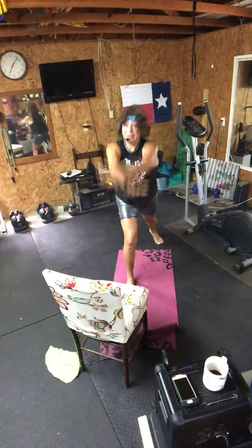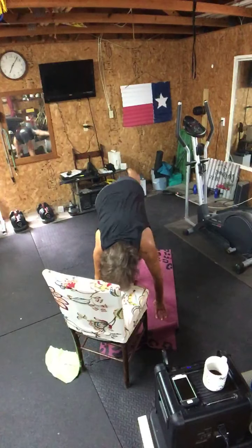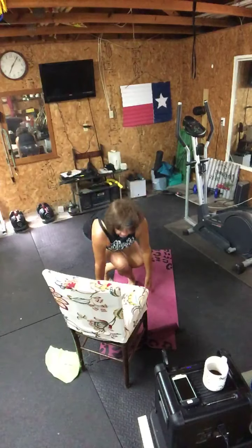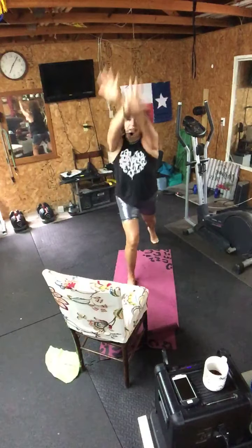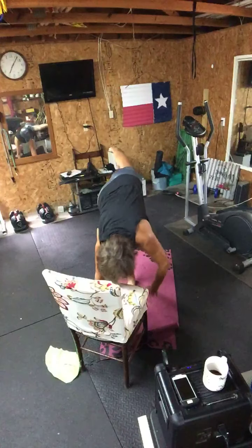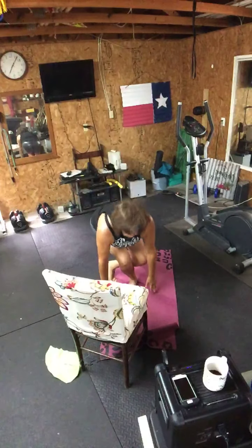One circle. Twist and low lunge. Half moon. Connect to Atlas. Flight. One circle. Twist and low lunge. Half moon. Right arm is up. Connect to Atlas. We're going to part two.